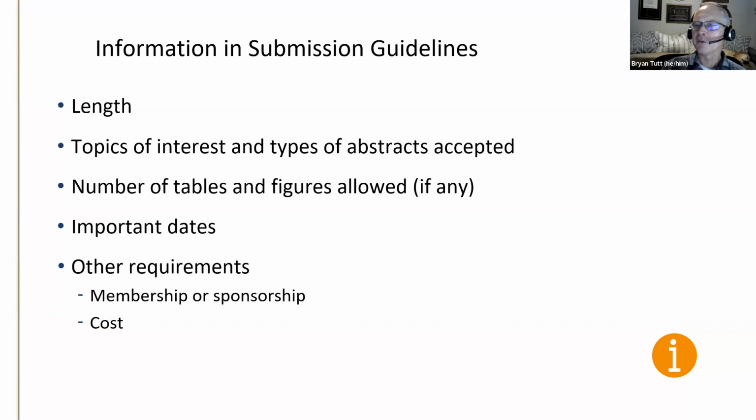But just in a general example, ASCO's 2023 guidelines said they don't accept case reports. So that tells you right off the bat, if you've got a case report, they're not the place to go. You also want to make sure that your abstract can fit within the length limit of your conference. And of course, there's information in the guidelines about application fees and registration for the conference itself.